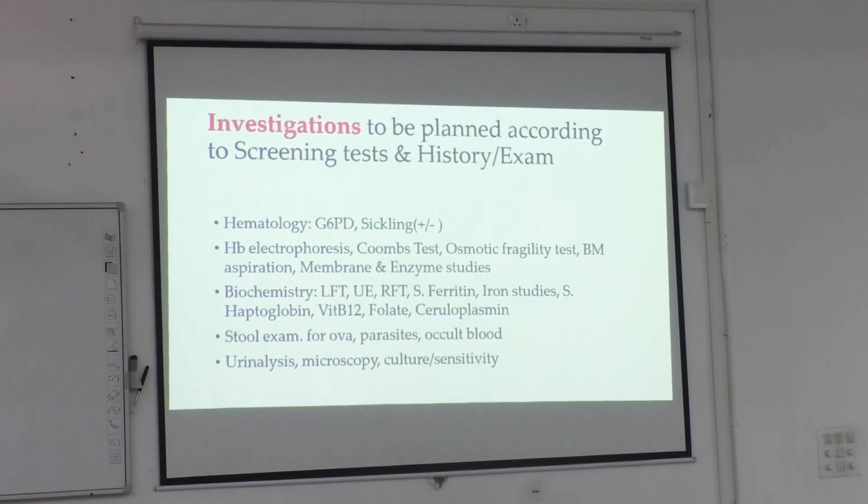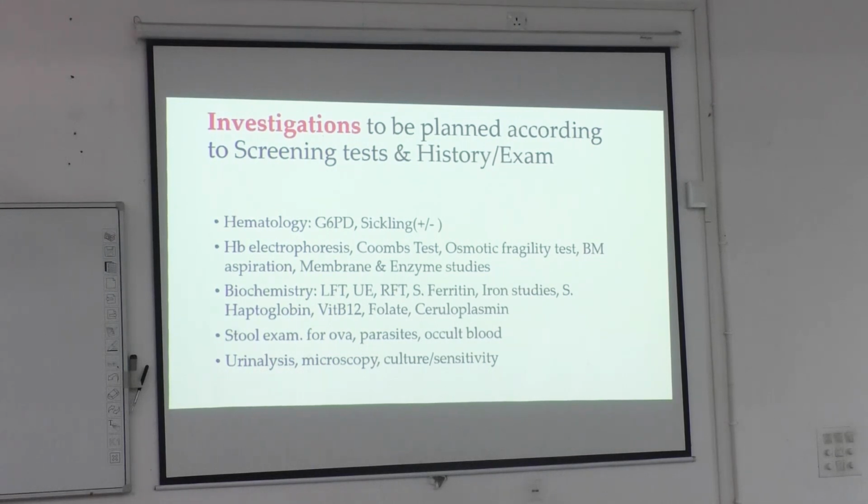Depending on that, you have to go for further testing. Suppose you find it's a case of hemolytic anemia, so you go for investigation of hemolysis, like that. G6PD, Sickling study, electrophoresis, Coombs test, osmotic fragility test. It is not done nowadays, still it is in the list, it should be deleted. Then in case of malignancy or infiltration, you go for bone marrow study and membrane and enzyme studies, right? In biochemistry, these things, stool examination, oviparasite and urine analysis. See here one thing, oviparasite they have not mentioned about cyst, because cyst do not cause disease.